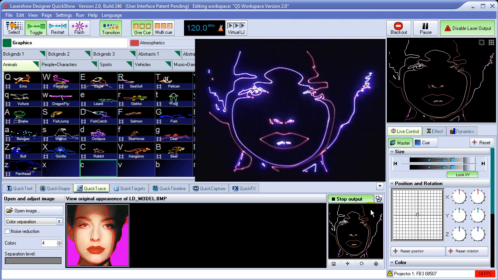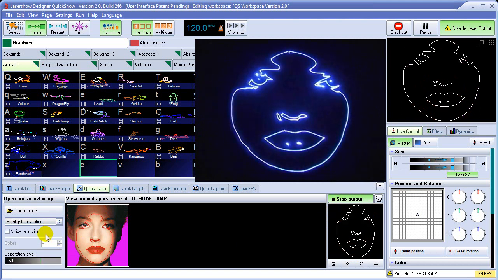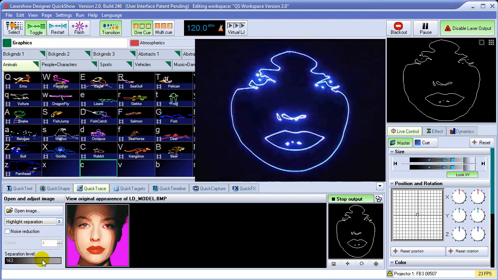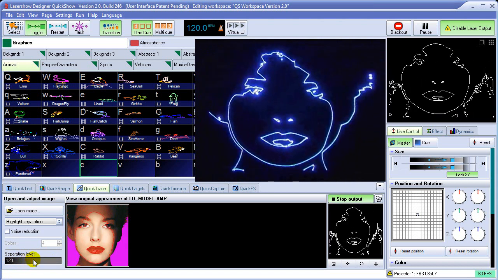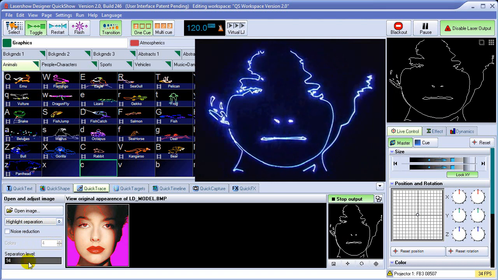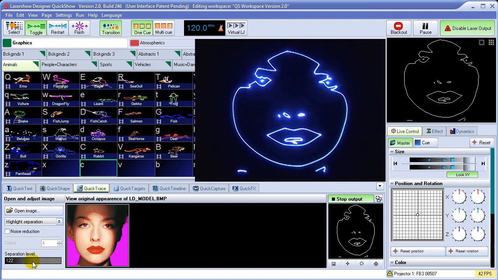A better tool for continuous tone photograph is another mode here that we call highlight separation. In this mode, you don't use this number of colors slider anymore. Instead, you control what we call the separation level. As you move this back and forth, it will pick up on different areas of the image, and you can see a slight red image here that is the traced image of where it's picking up in the separation, how it's separating those colors out. So for continuous tone photograph, it's best to use this highlight separation mode, and you can just try to adjust the separation level for best results.